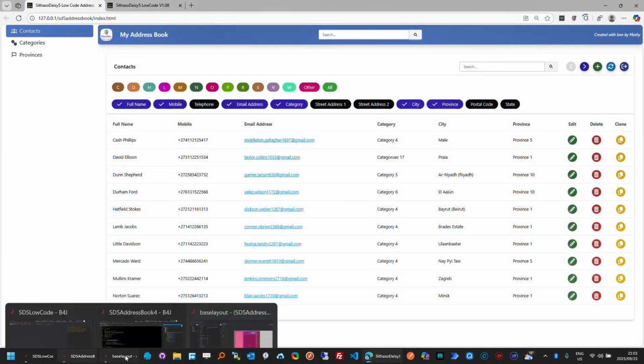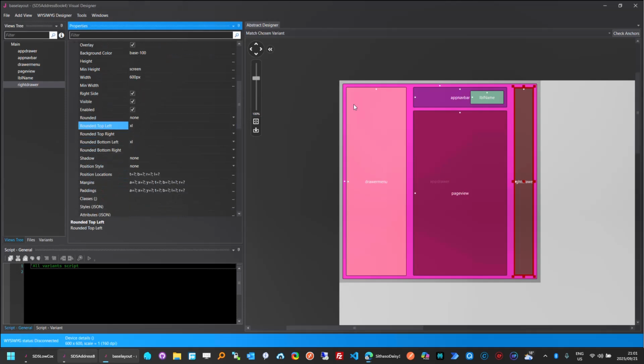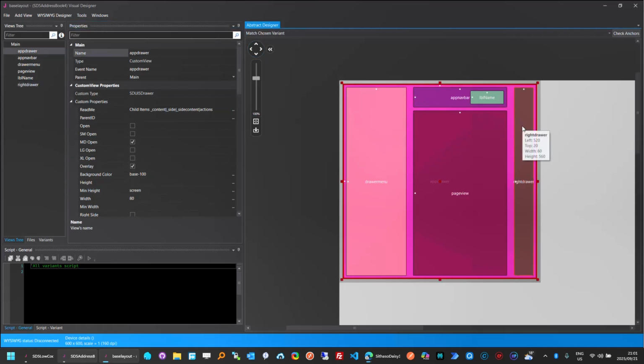So what we also did here was to say, fine, this is on the right side and enabled and all sorts of things. And then we said the rounded top left, which is this side there that you saw, must be XL. You can choose how you want it to be rounded. And then rounded bottom left, which is this part, does not have a shadow and all. This is absolute placement and things like that. This placement can be anything like that. So what we did here is to place a drawer component inside. We placed this drawer component inside this drawer component.